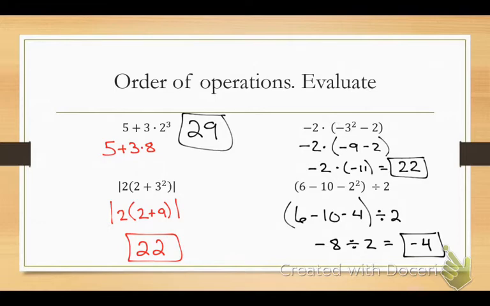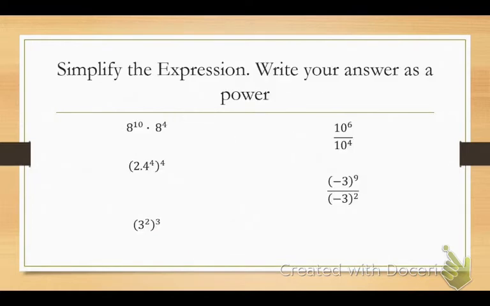All right, so we had order of operations, and then we had, was it simplify the expression? Yes. Write your answer as a power. Okay, so if you're multiplying exponents with the same base, do you add or subtract the exponents? You add when you multiply, you subtract when you divide. Okay, so 10 plus 4 is 8 to the 14th. All right, who got that one right?